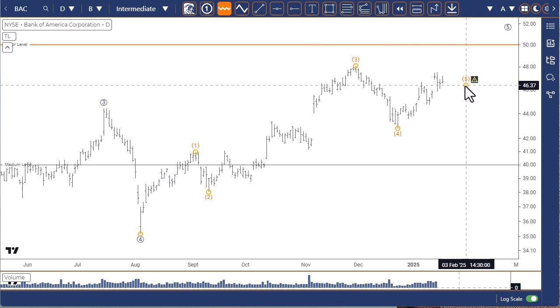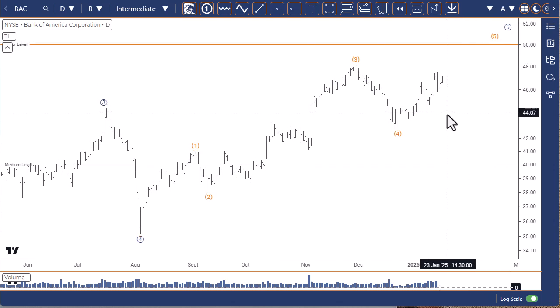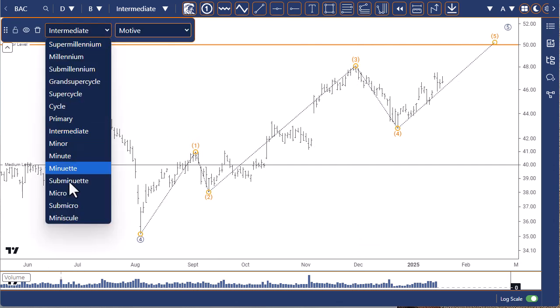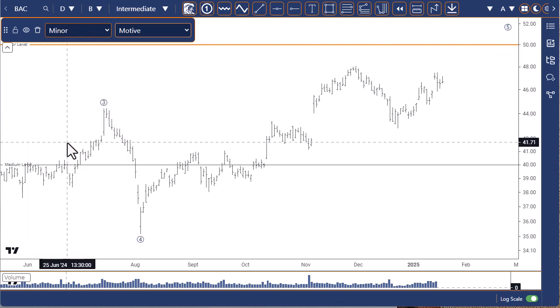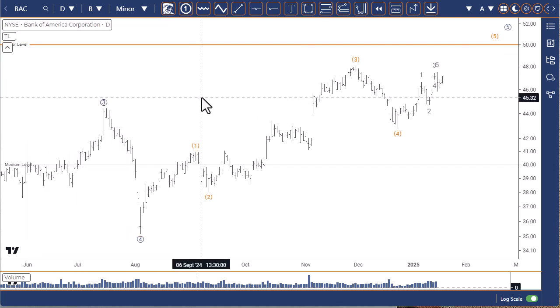And see how I've got this here. It's giving me a warning saying that wave 5's not there yet. If I put it here, it's got the warning, so it's a truncated fifth wave at this point, which is, you know, just another box unticked. But if I put it up here higher, then it sits sweet at that particular point. So once again, I can click on this here and go through and add it here. But if I add it as a minor wave here, then it's going to disappear because I'm only showing intermediate waves up here. Do you know what I mean? So if I click on that as minor, it disappears. The reason for that is because you haven't got it displayed here as a minor. So I'm going to put it back as intermediate here for the time being.